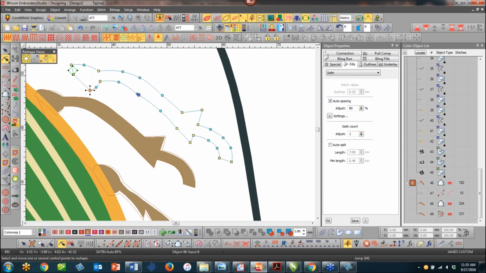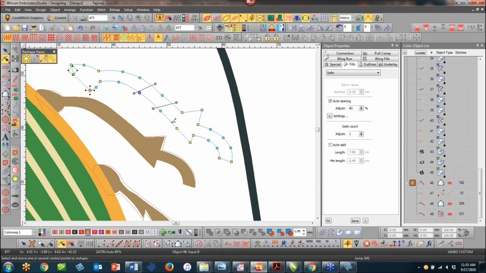Now, if I did want to go in here and add stitch angles, you can do it this way, or with any other reshape object. I'm going to press and hold down my control key on my keyboard. Now watch what happens when I move my cursor on top of the outline. Look at that. It gives you a stitch angle. You're only going to be able to use this if you're on top of the line. If I left click, you see how it added the stitch angle there?